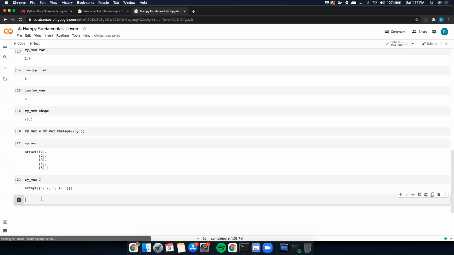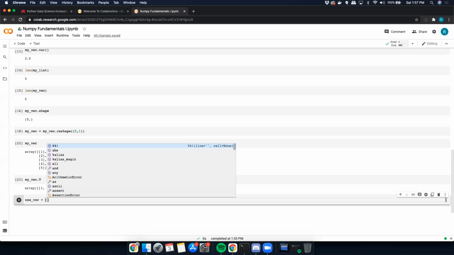So let's start with a really interesting example, where we create a new vector which has 6 different values in it. Let's call this new_vec, in which you just put the numbers 1 through 6: 1, 2, 3, 4, 5, 6.